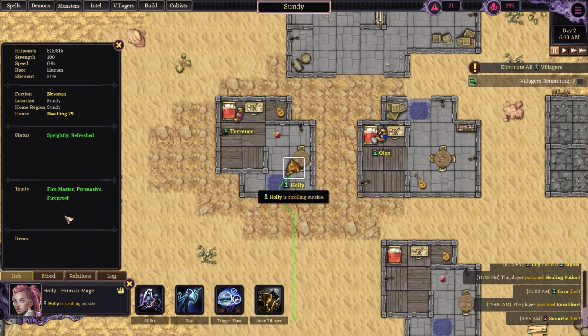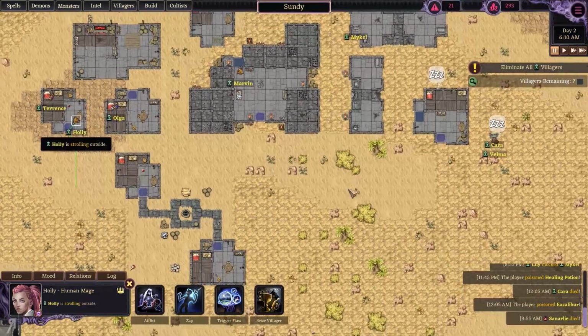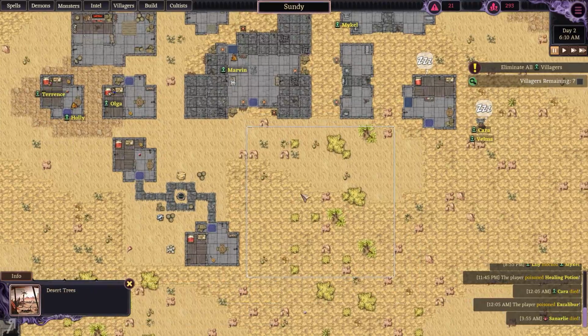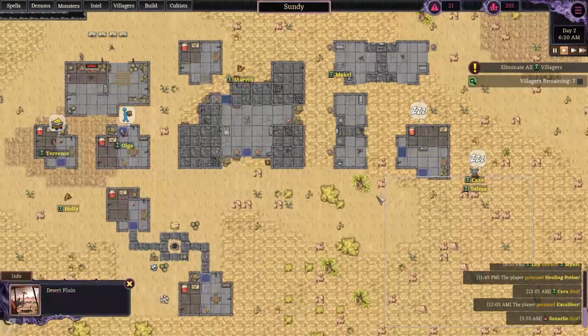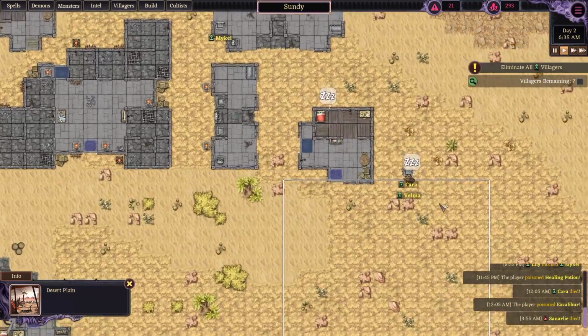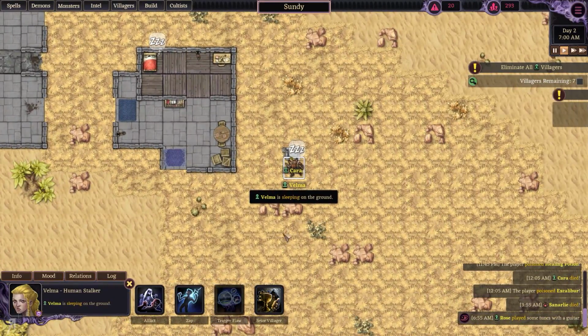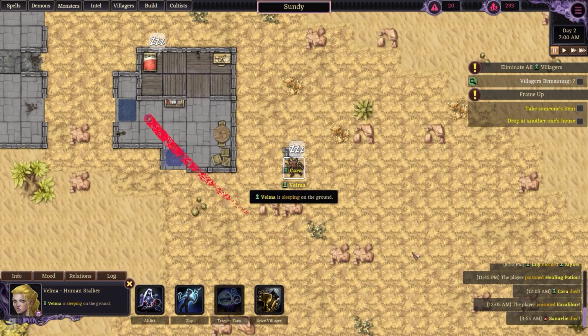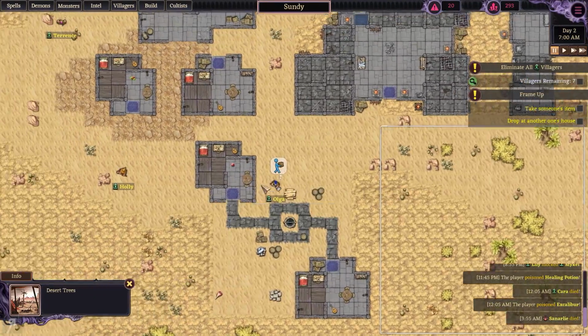Does she have any negative traits? No. She is actually fireproof, though, so if you did want to use fire, like meteors or something like that, it would be impossible to kill her with that. Okay, let's see what happens then. Okay, so Velma... Is Velma dead, actually? No, she's just sleeping on the ground. Oh, okay. Okay, so let's see if I can do something about this information.